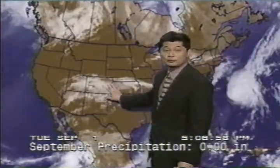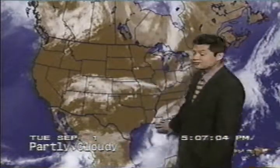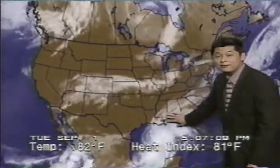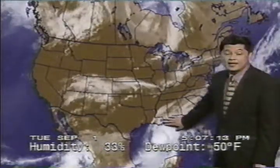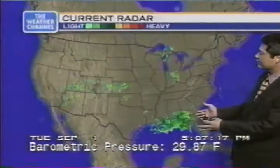It's a pretty strong front. There's that upper level low, which brought that severe weather to Southern California yesterday. Right now, it's still bringing some wet weather around the Four Corners. There's a look at that moisture plume coming in from the tropics, from the Gulf of Mexico, producing heavy amounts of rain and flooding, a big concern in the New Orleans area and those other very low-lying areas along the Gulf Coast. There's a look at the rainfall.